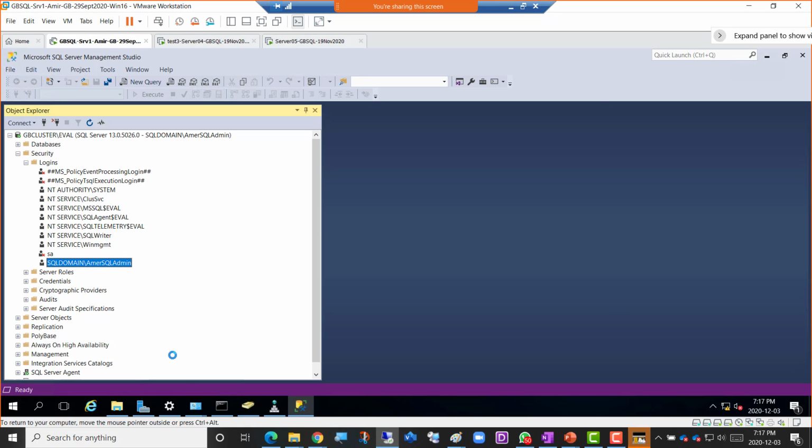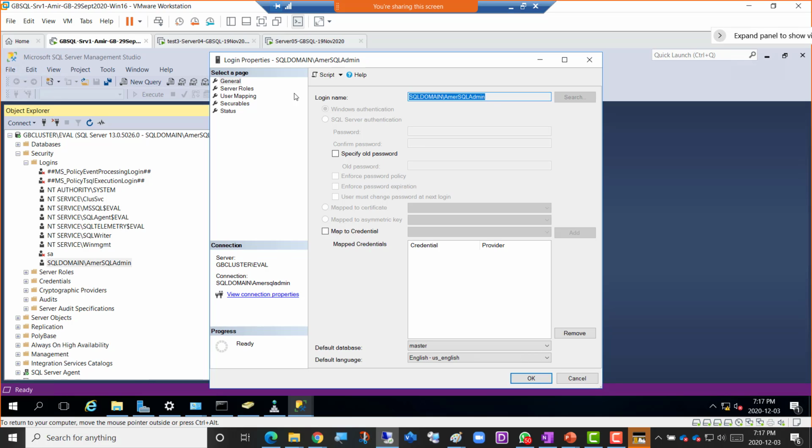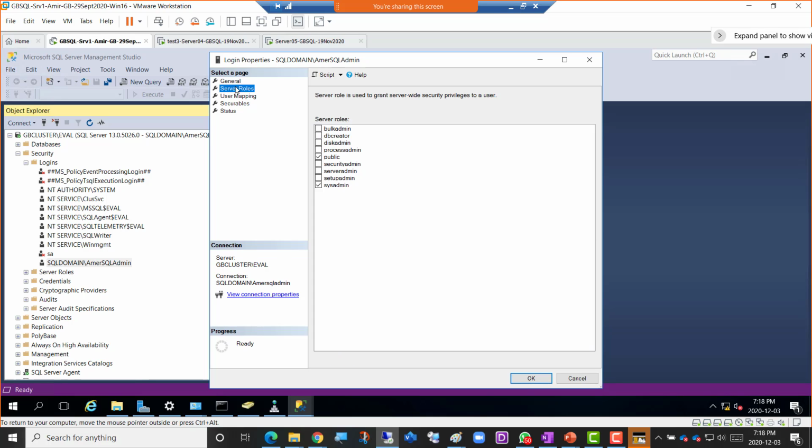and if I go to the properties, it says General, and that is the login name. It also says that it's Windows authentication, but you do see there's another option called SQL Server authentication. Suppose it's not a user of the Windows environment that you want to log in from. You purely want to log in from a user created inside SQL Server, and you can do that too. We're going to do that, but right now let's understand the already created user here. This is just giving us information here. Then there are the server roles under the General, right?